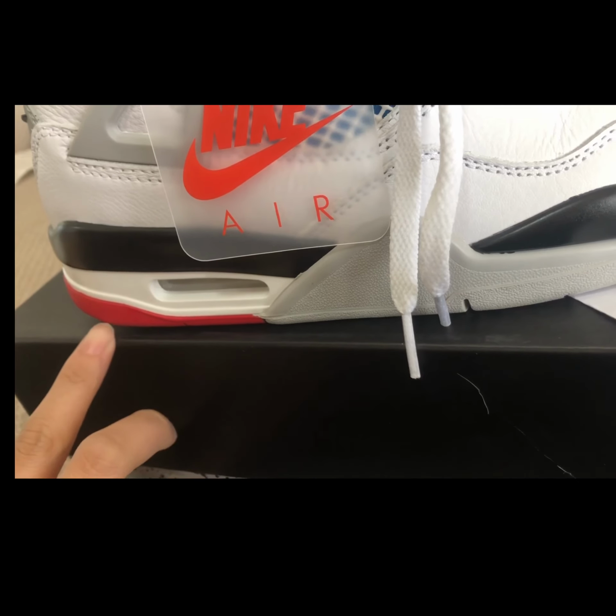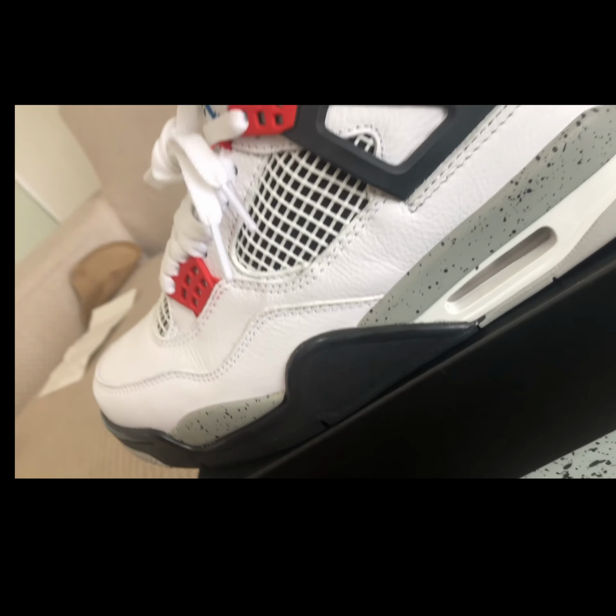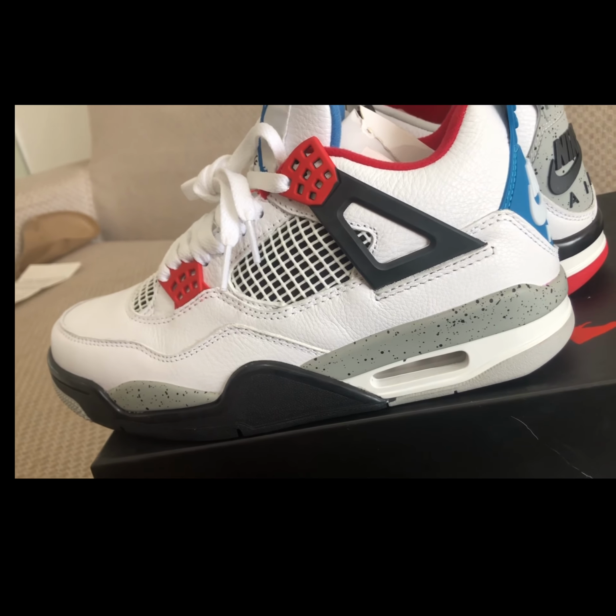Moving on to the shoe on the lateral side, you see the fire red again, and the white leather, black underlay, the red wings, red interior lining. On the medial side, the black cement makes a very mirror appearance in the front of the wings. This black with gray eyelets is a lot more flexible. There is a white cement and a fire red tribute, no military blue whatsoever.